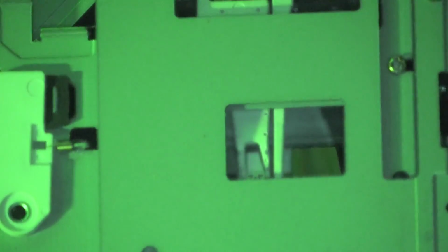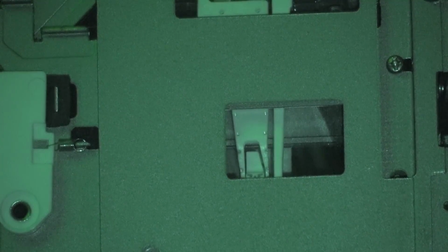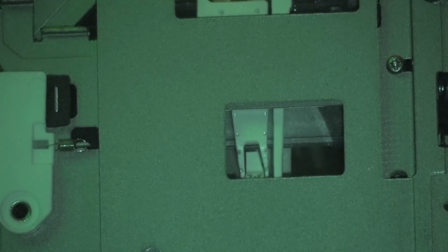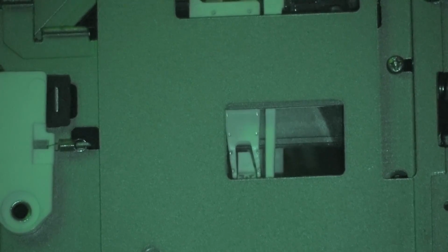I have to turn some lights on so I can see what buttons I'm pushing here. So I'm going to erase track number 2. So go to edit. No, I don't want to erase all. I just want to erase track 2. So I select erase track 2. And I'm going to hit next. I hit OK. Erase. Yes. Complete. Now, what will happen is nothing's going to happen until I eject the disk.